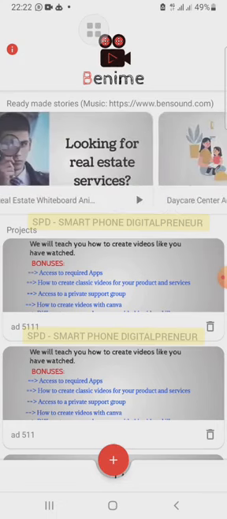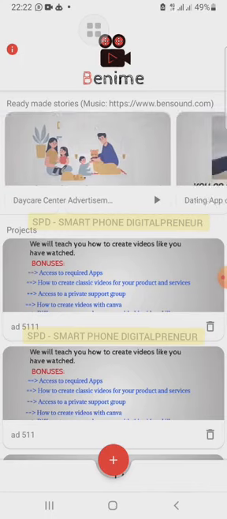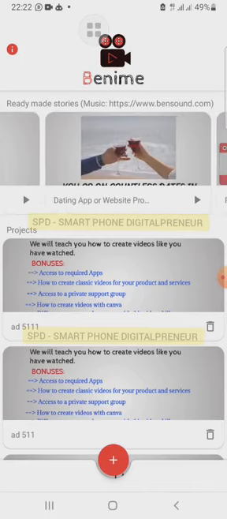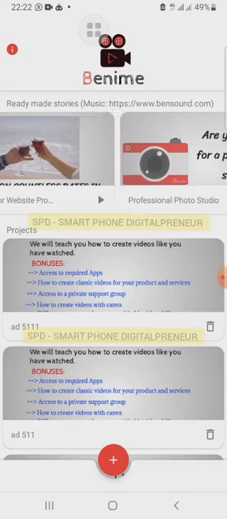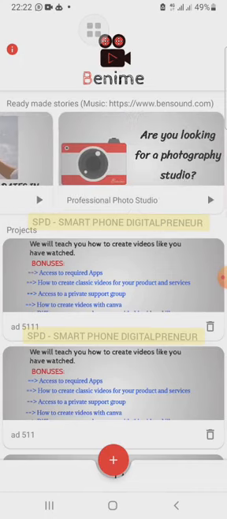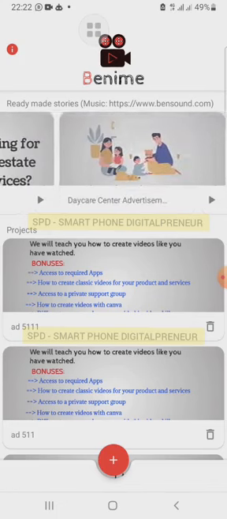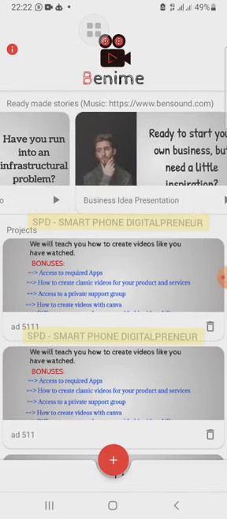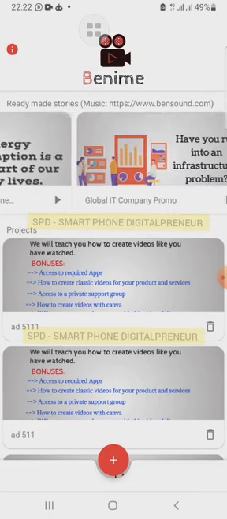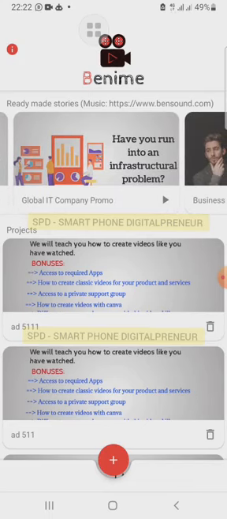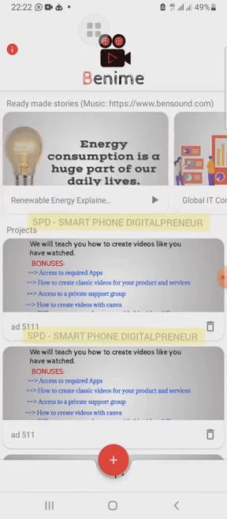You can download this app from Play Store, and it has a pro version. The pro version does not have a watermark, and you won't see ads coming up. I will give you the pro version, the one that I'm using.